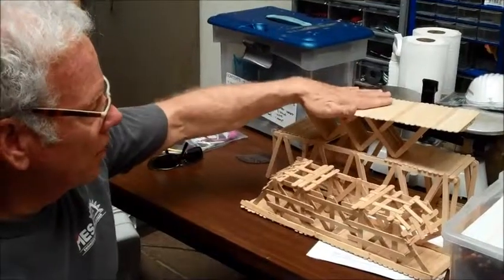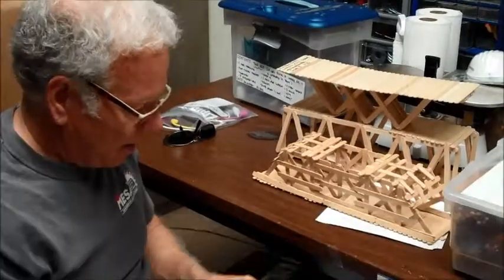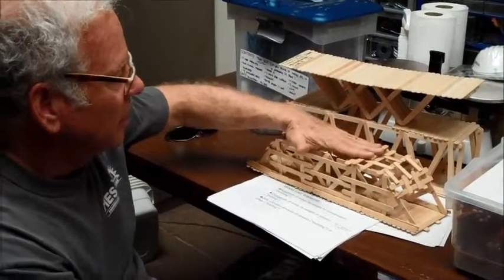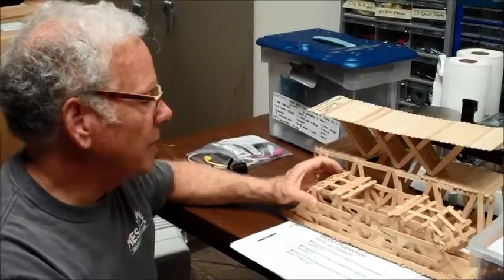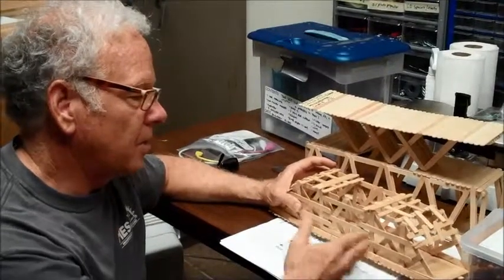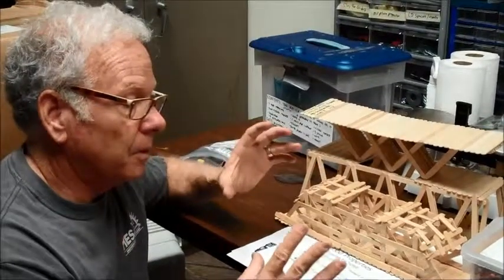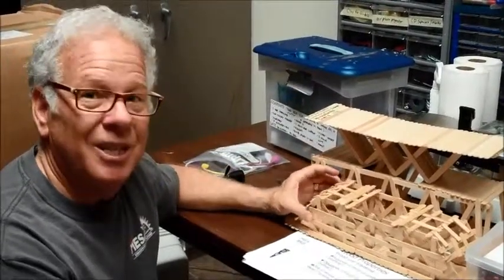You may have a bridge that carries more loading but weighs a lot more than a lighter bridge that carries almost as much. That's how we score. This project is really about getting kids excited about engineering — getting them interested in learning about how to build something and then how to test it and see how it works, and learning not just from their own bridge design but from other bridge designs as well. You see a lot of learning at the actual event. People are watching the bridges take on more and more load, and you actually have kids cheering for bridges that are breaking — it's pretty interesting and fun.